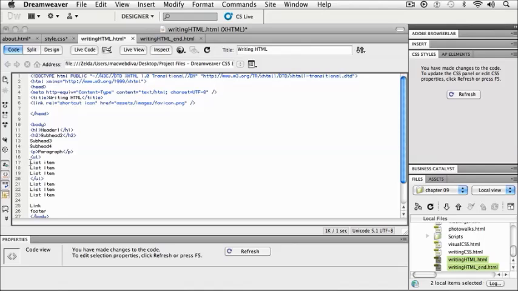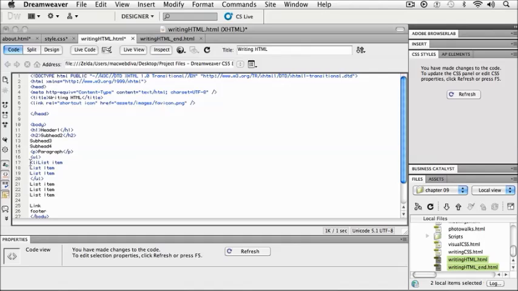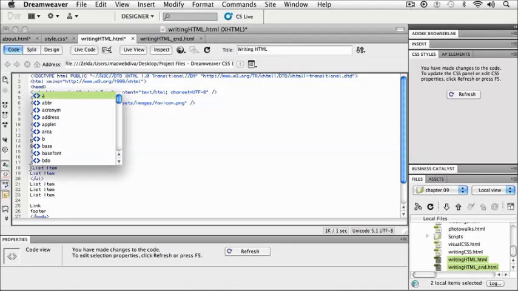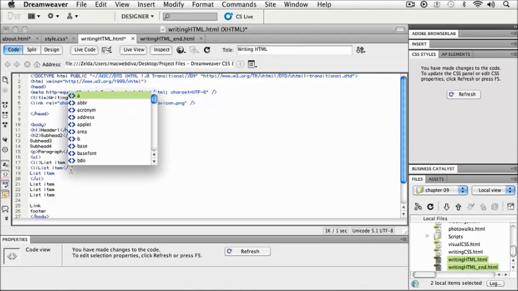Now I've got these list items. A list item is just that, an LI, and I can type that in there and close that off. So I'll do these and have that be closed.